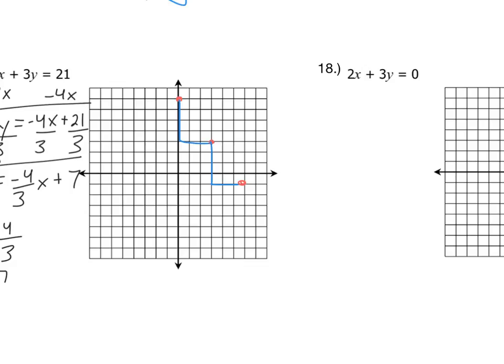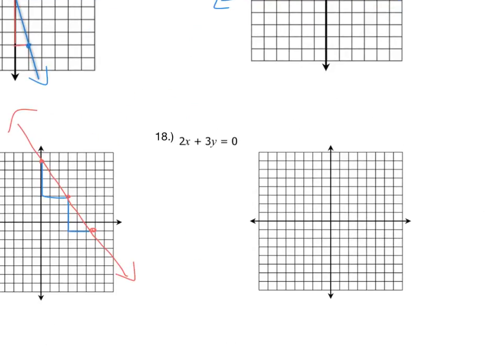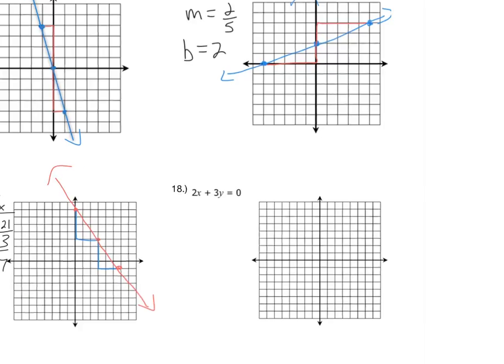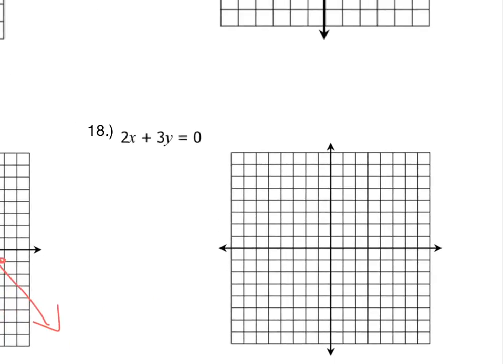And you were done. Number 18, again, if you're still struggling with changing standard form to slope-intercept form, I recommend that you rewind the video and take a look at numbers 13 and 14, because I'm going to do this fairly quickly. So this would be 0 minus 2x, there is nothing on that right side, so that would just be negative 2x. Or if you want to put negative 2x plus 0, that's fine as well.